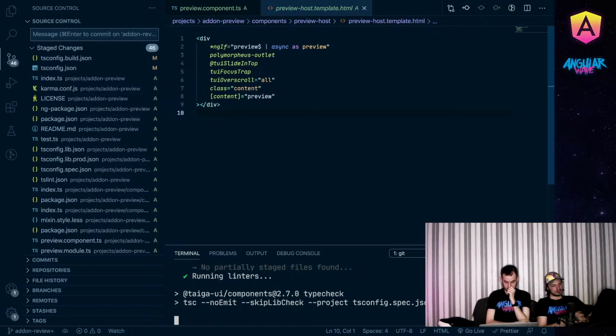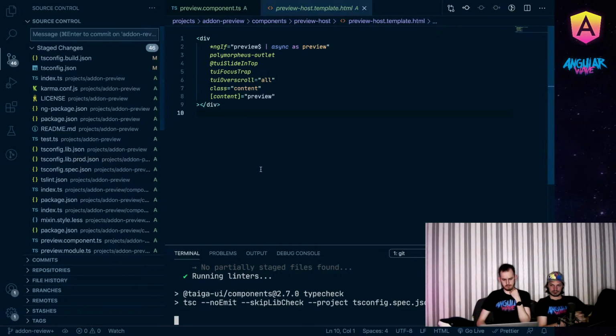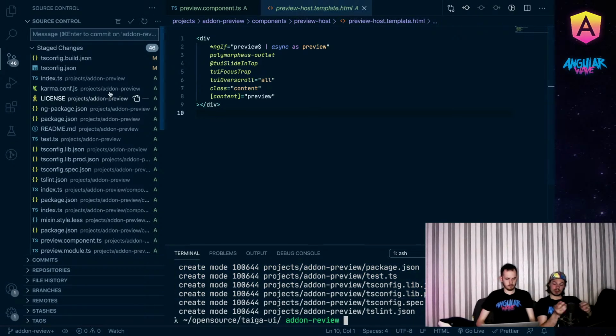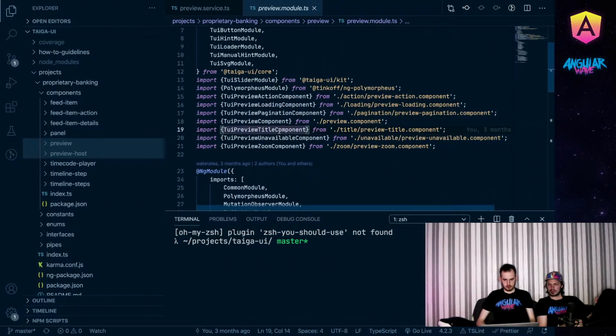We also have TypeScript check that is very important in this case because we just added 46 new files, and maybe there are some issues in paths or maybe incorrect imports, and this command can check it in pre-commit. There's also a very short check for commit message. We follow conventional commits, and if you type something wrong, it would tell you you should format commit message.